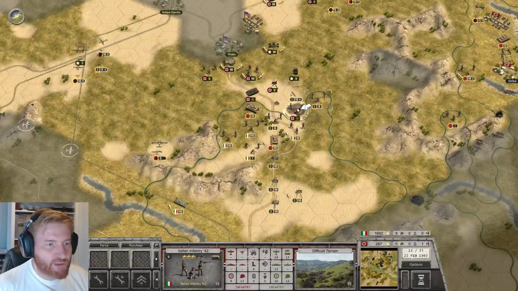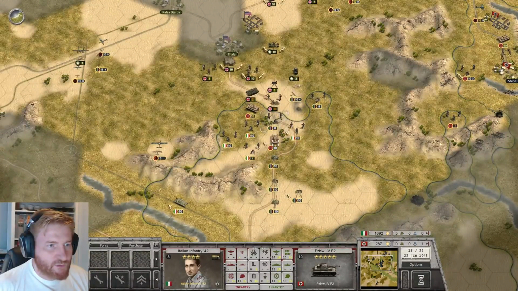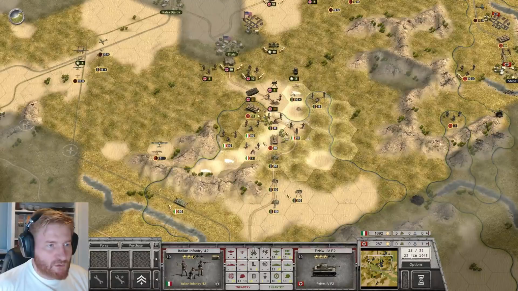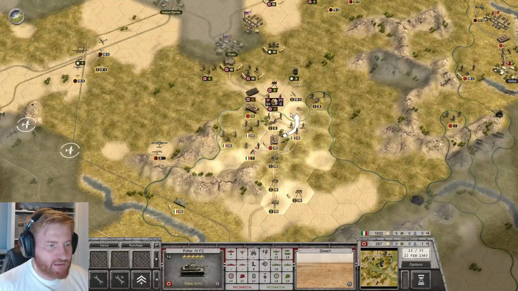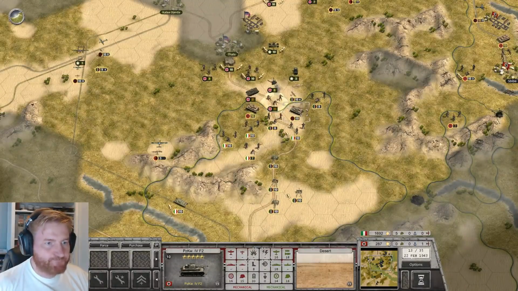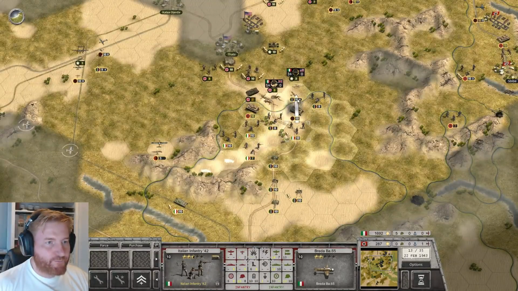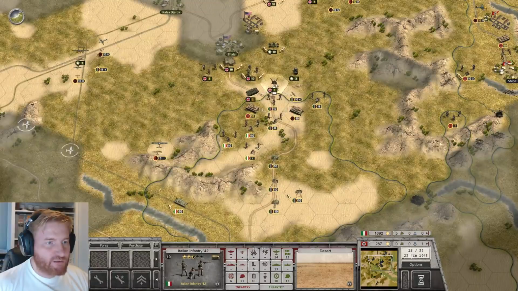Come up this way. That'll push them out of the way, and go up there. Come on. Okay, we'll take the Panzer IV. Okay, no damage from the AT gun. And then we can move the infantry up and take out that AT gun altogether.